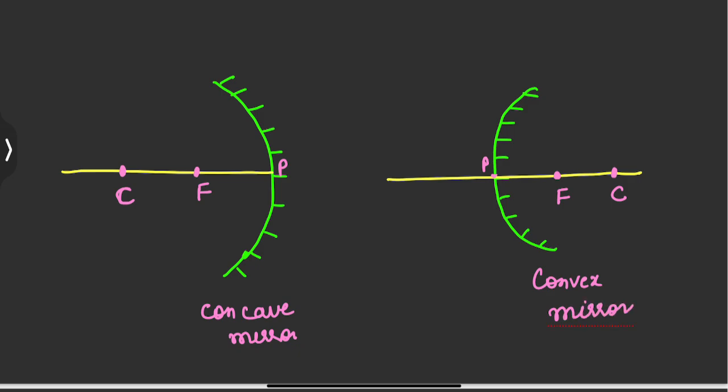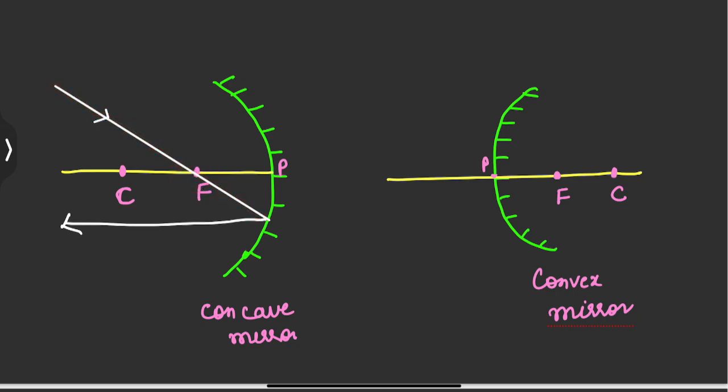So now let us draw the standard incident ray. So standard incident ray, second one what we are drawing is here the standard incident ray which is passing through the focus. So here the incident ray is passing through the focus like this. So if it is passing through the focus, then the reflected ray will pass parallel like this to the principal axis. So can you see here? This is the incident ray which is passing through the focus. Where is focus? This is the focus. So it is passing through the principal focus.